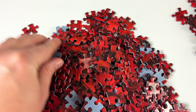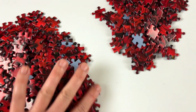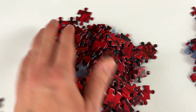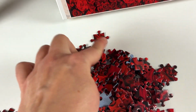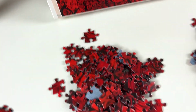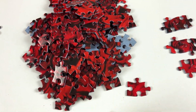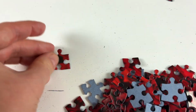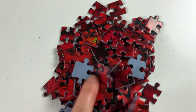It's just one piece. But anyway, just to briefly go over it, these pieces here are the usual kind of 2 in on opposite sides and 2 out, and that's the biggest pile, which is pretty normal, to be honest. And then these ones are the ones where it's like a little castle type thing. You've got 3 outs and then 1 in. These ones are the ones where you've got 2 ins and 2 outs on adjacent sides. These are the ones where you've got 3 ins and 1 out. And these are the edge pieces.